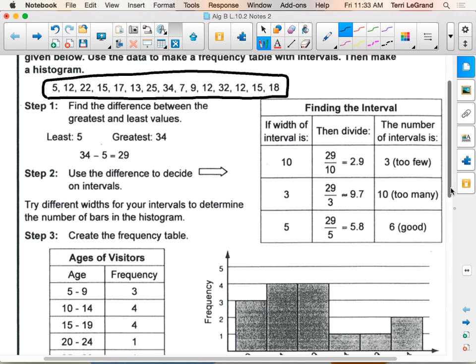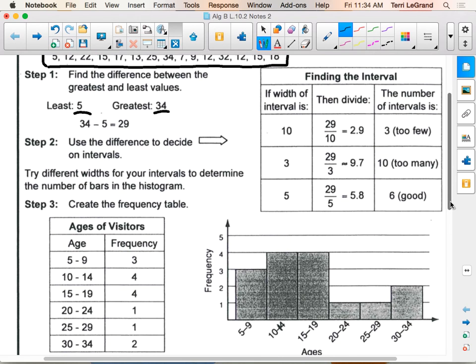So in this data set, 5 is the smallest, and 34 is the greatest. So we find out how much distance there is between those two. The distance between those two is 29. Now, this is how the book actually does it, and I didn't revise that part. So that you can count both numbers at both ends, really the best thing to do is just add 1 to it, so you can count the other number at the other end. And I would have said here that we need 30, okay? But they didn't do it that way, and when we practice one, we'll do it. But notice here's what we're doing.